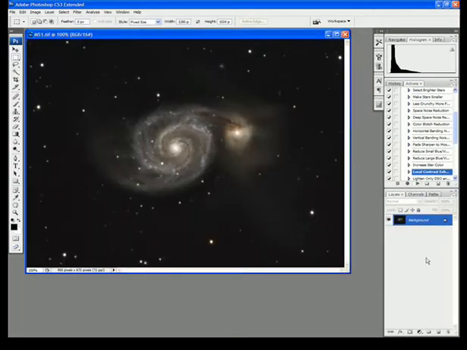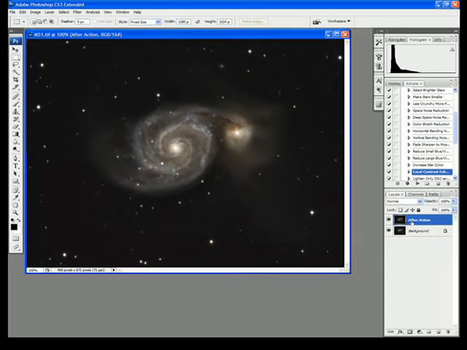Then, if you want to see your result compared to your original, a really handy thing is to hit Control-Z or Command-Z on a Mac, and that will undo the last thing that the action does. And every one of these actions, the last thing that they do is paste the layer. So what you can do by pressing Control or Command-Z is to bring that layer back up above the original image. And then by clicking the eyeball icon in the Layers palette on and off, you can see before and after and see if you like the results.